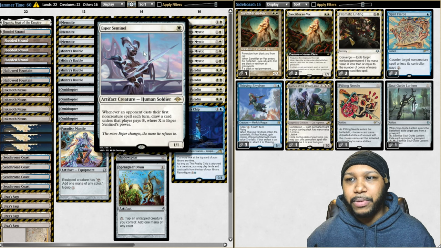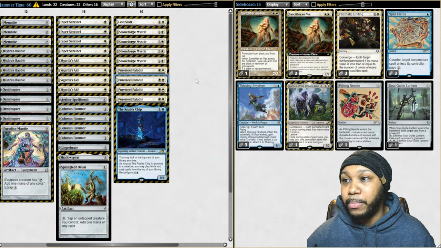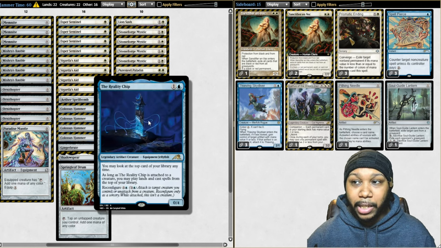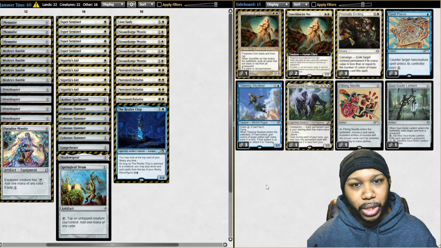You're going to get to play Esper Sentinels, a bunch of zero drops that you can use with your Paradise Mantle or your Springleaf Drum, Pure Steel Paladin, and Sigarda's Aid to auto-equip your creatures with your cool stuff. The cool stuff that we talked about here in Reality Chip and the Lion Sash, and a sideboard that tries its best to adjust to what the format's doing.